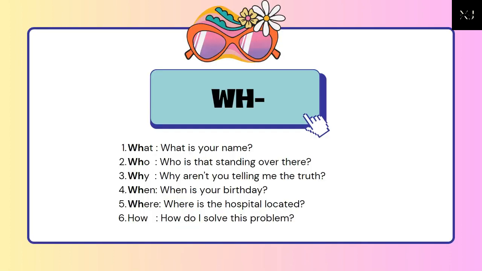Okay, alright, so our next category, another easy category, is WH. Okay, WH are words that start with WH. We have what, who, why, when, where, and for some reason how is considered under the category of WH. Okay, we have "What is your name? Who are you? Why are you here? When is your birthday? Where are you? How are you?" Okay, very, very simple, very, very easy. This should be something that you already know since primary school. I shouldn't be explaining this to you in detail anymore, but y'all know the category of WH.